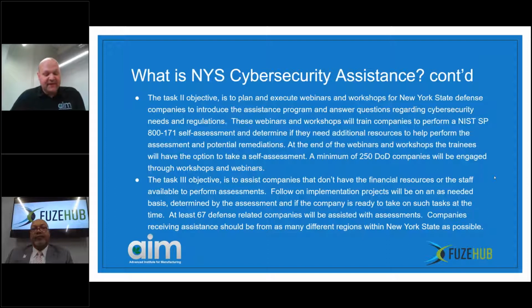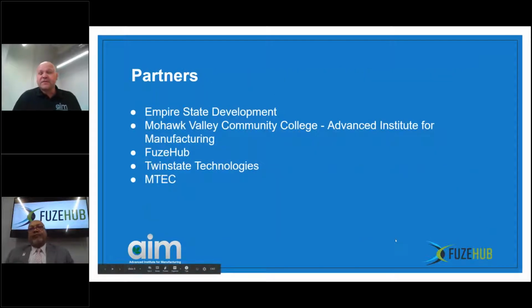And the final task is to assist companies that do not have the financial resources or the available staff to perform these assessments on their own. Follow-on implementation of the projects will be on an as-needed basis determined by the assessments and if the company is ready to take on such tasks at that time. At least 67 defense-related companies will be assisted with these assessments, and the companies receiving assistance should be from as many regions across New York State as possible. Next slide, please. And finally, our partners for this grant.